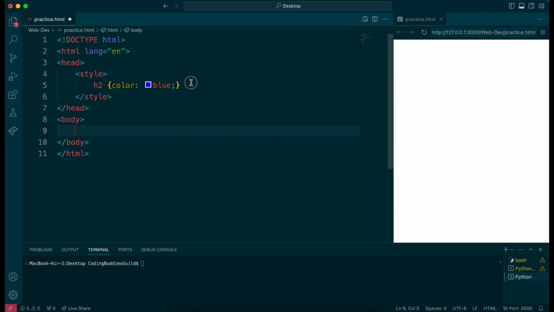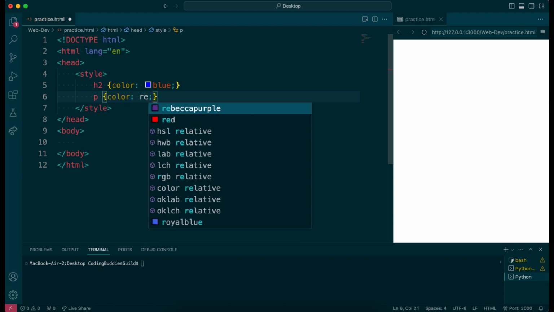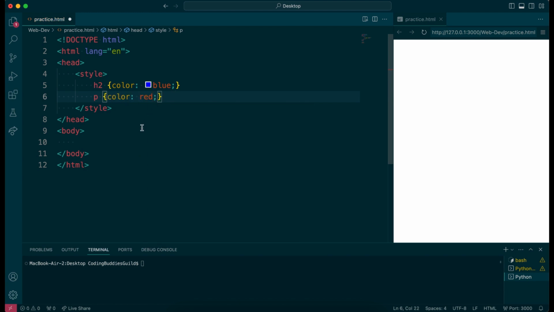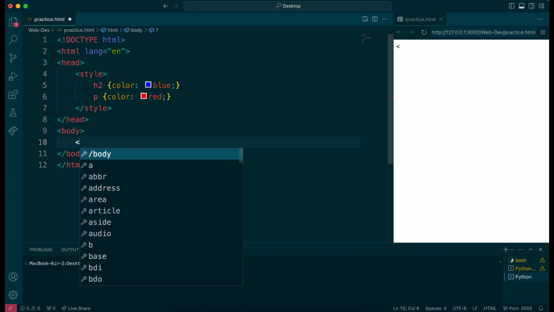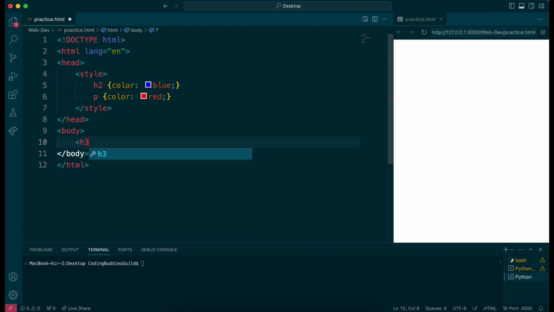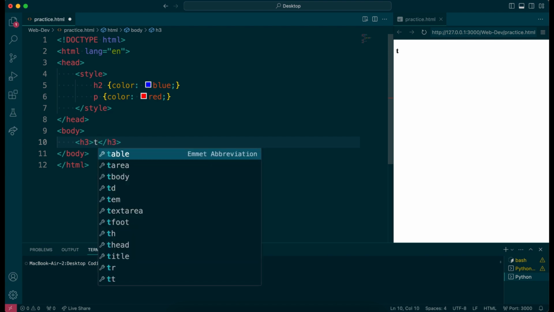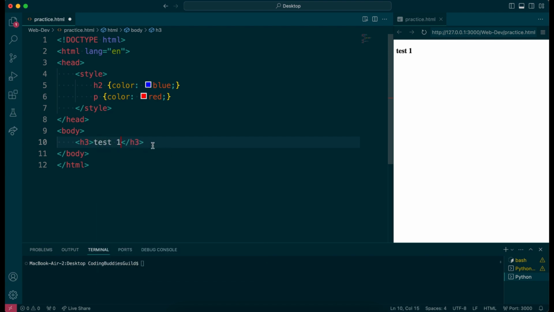So if I go here and say, for example, P for a paragraph, color is red, right? And if I go here and add an H3 and write test one, as you can see, it's not an H2, so it's printing it in black.